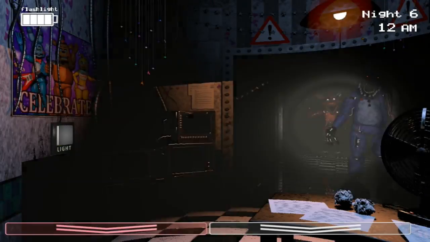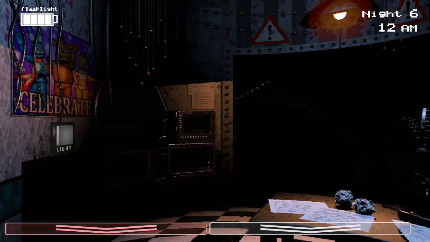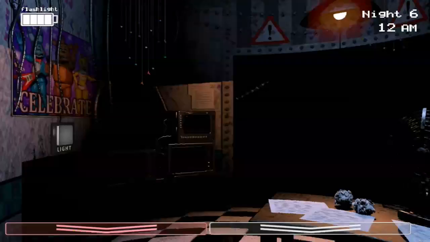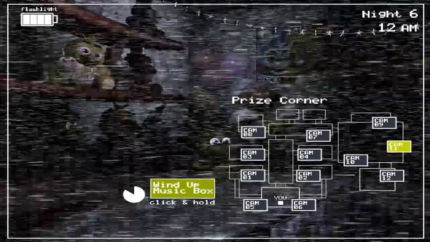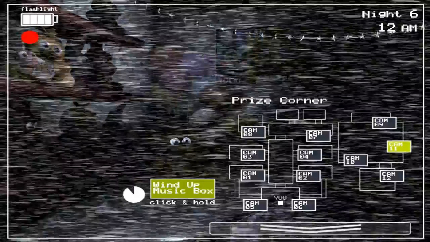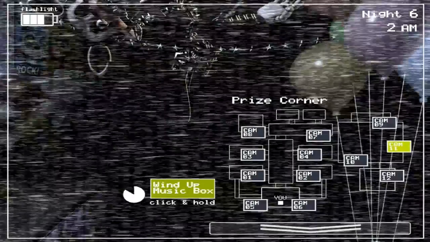Maybe... Oh, I know what it is, too. That's what it is. The reason why I'm not meeting the quota is because even though it looks like he's just staying in the same place, he's actually leaving and coming back. He's just moving that quickly. I got it. Now I know what's happening here. They're just running across.